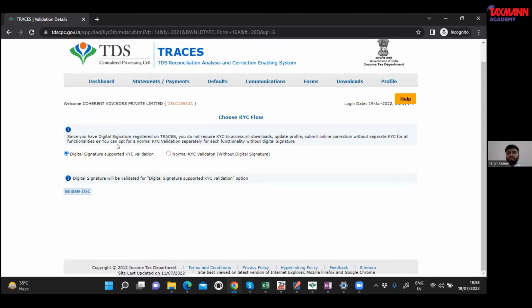Now, they will show you two options. One is you want to submit that request through a digital signature or through a normal KYC validation. Since as of now I'm not having his digital signature token, I'll just submit this request through the normal KYC option. If you have a DSC, that is an easier way to submit that request. You just need to attach that DSC token with your system and affix that DSC here, and then the request will be submitted. If you go by normal KYC, it will ask a few more details from you. I'll click on proceed.